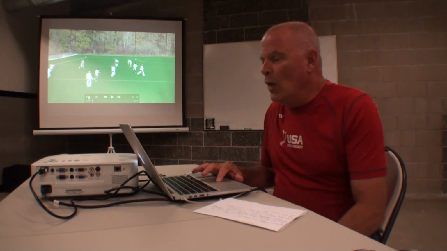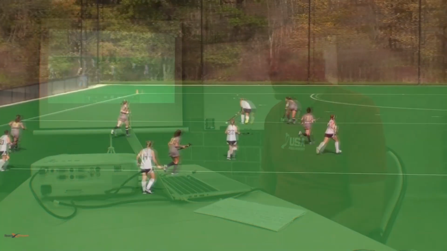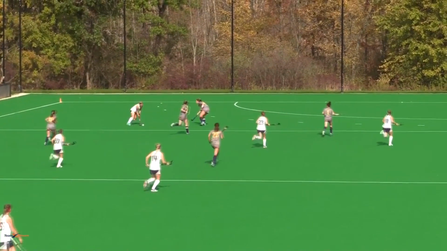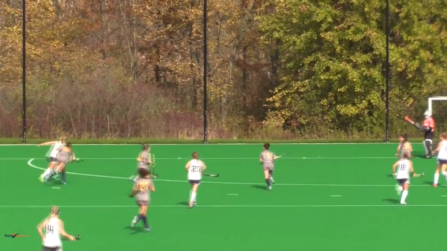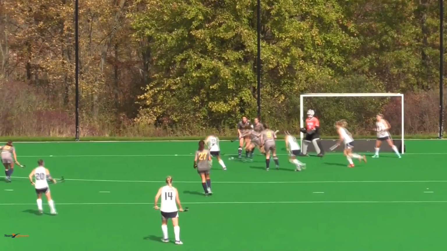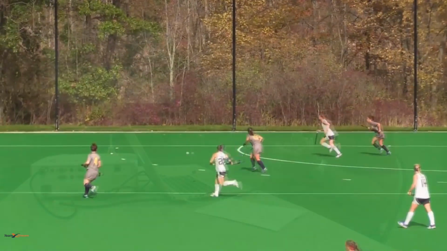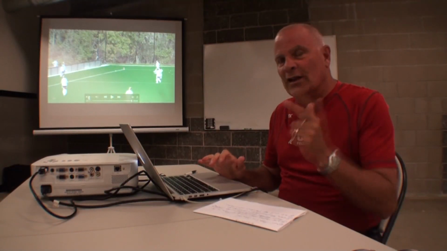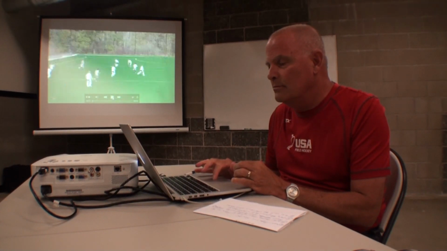Take a look at the player in white as she lifts the ball on the play. She turns and gets it up in the air and goes right into a defender and then attempts to get around. You can see the ball bouncing all over the place with sticks trying to play. So let's take a little bit closer look.